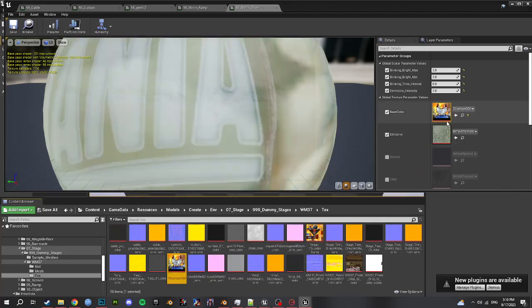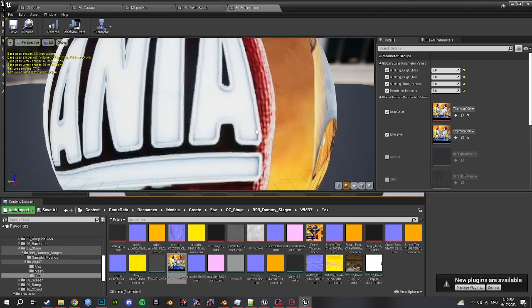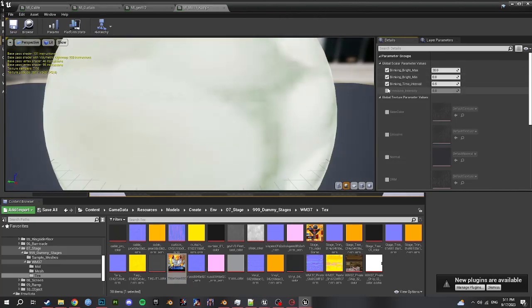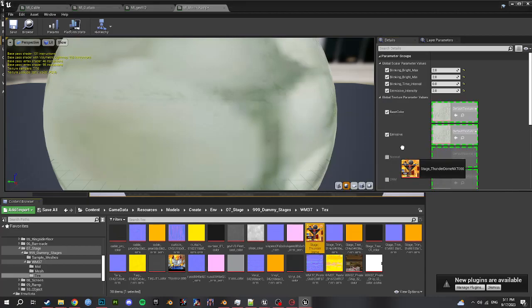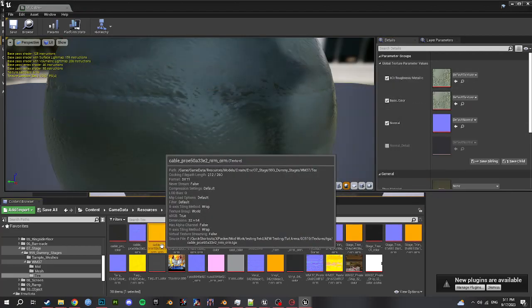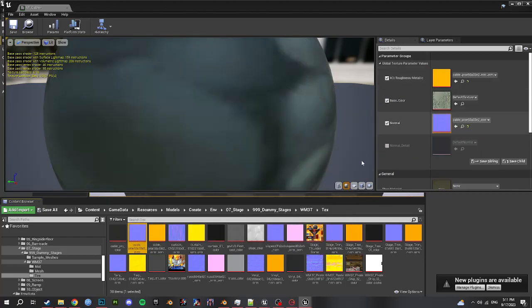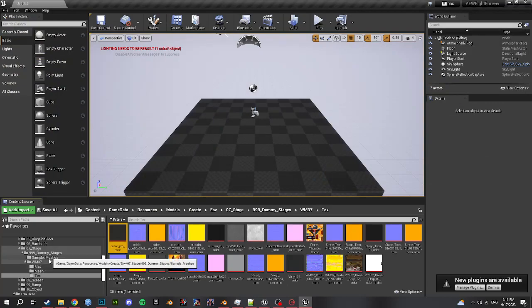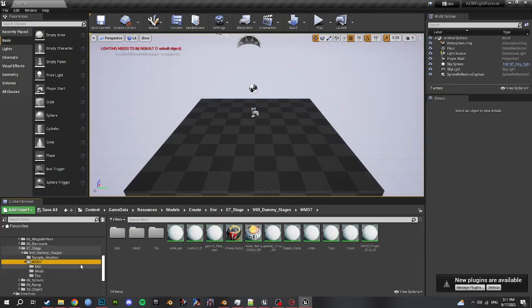The Titantron. And just throw both of those in there. Same with the movie, other one. 2202, boom, boom. So I'm about getting my textures done, and now we will start putting the model into the blueprint.